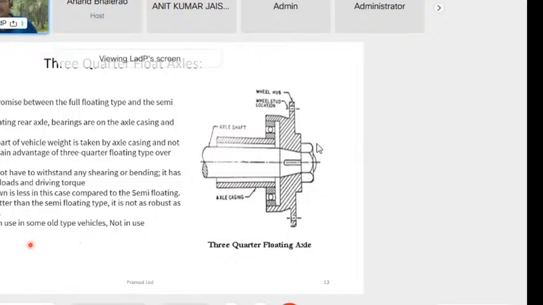Applications of this are very rare. This was used in the past, maybe 25 years back, and it is not a popular design because it comparatively costs more, and it doesn't give the advantages of full float, and it has the disadvantages of the semi float also. So you put in extra cost and do not get the full advantage of the construction. Either you can go for the semi float if cost is the constraint, or you can go to the full float if safety, rather than cost, is the concern. That is the reason why this design is just a theoretical design nowadays, and it's very rarely used at the vehicle level.